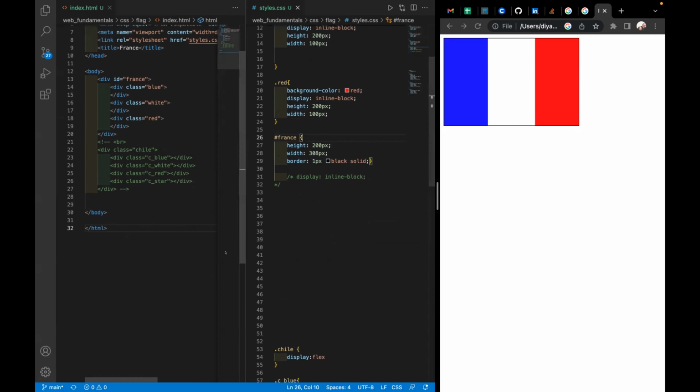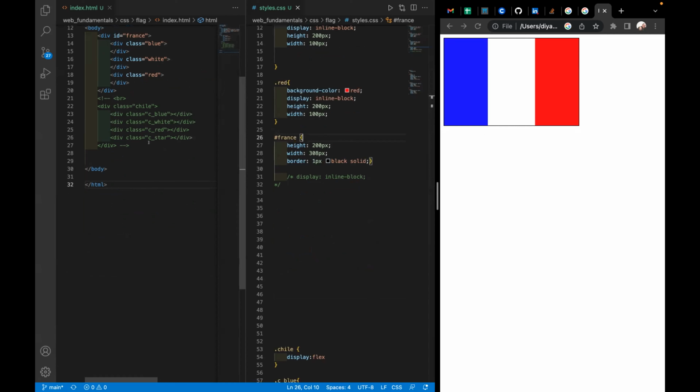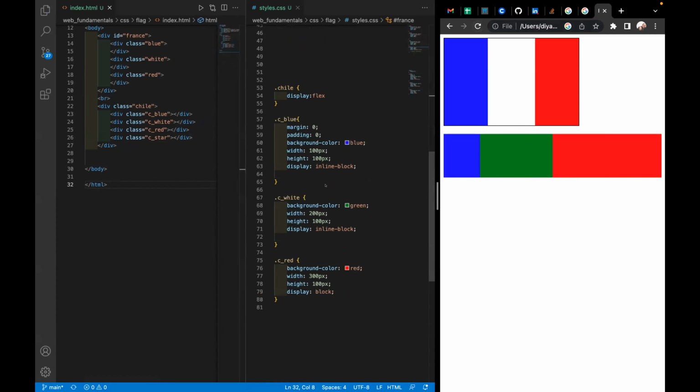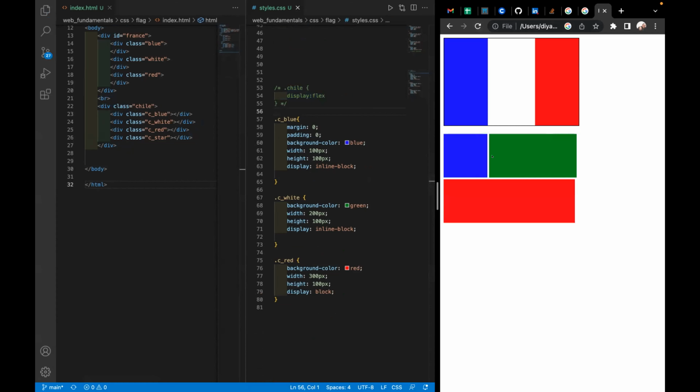But we were also working on another flag, which is Chile. For the longest time, we just couldn't get them close to each other.